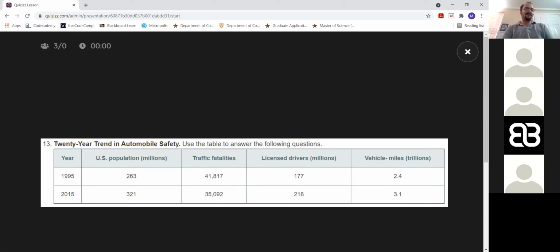Obviously, there's better vehicles, right? We're getting better at making vehicles safer for humans. There's always that complaint, like stuff isn't built like it used to be, it's built to break. And it's like, well, yeah, but for vehicles, sometimes that's a good thing. Sometimes the vehicle breaking means you don't break. So you get a trade-off there. But some of the crap they do on vehicles is just cheap and they're just saving cost. So I can kind of understand it too.